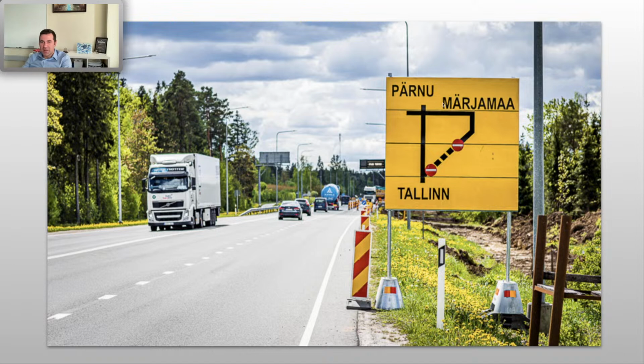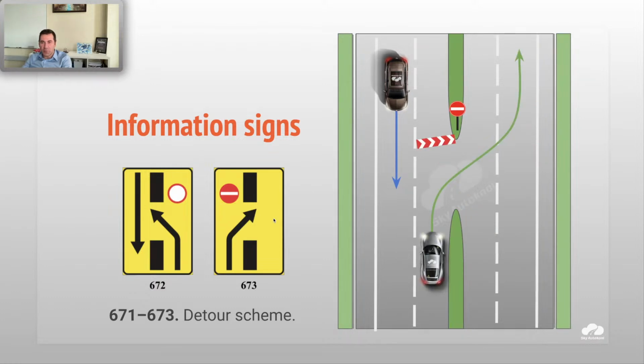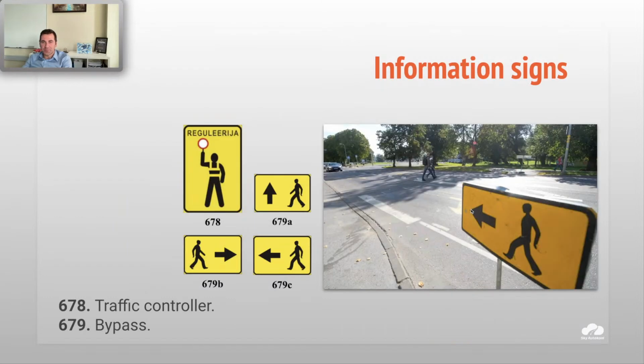So usually this yellow color is for temporary signs, and these are warning you that there are some changes in the road traffic. Or for example, like here, you can see they closed 2 lanes due to construction work, and they've put up a warning sign, and there will be an information sign which tells you how you should drive in order to get to the place where you want. Or vice versa, a sign which tells you that the road ahead construction is finished, so you can go back to your own lane.